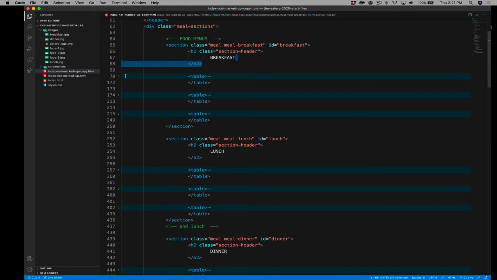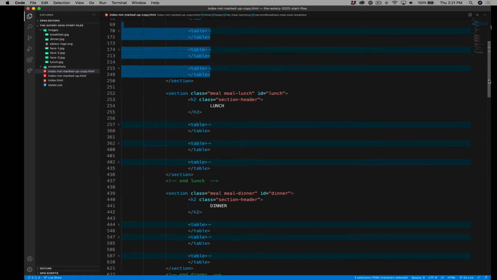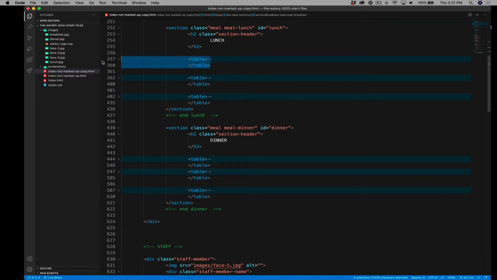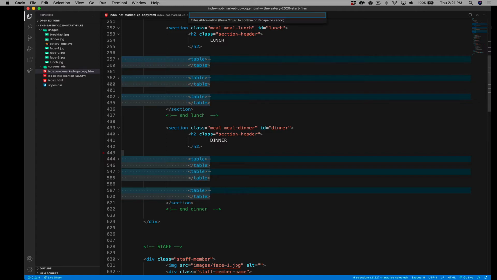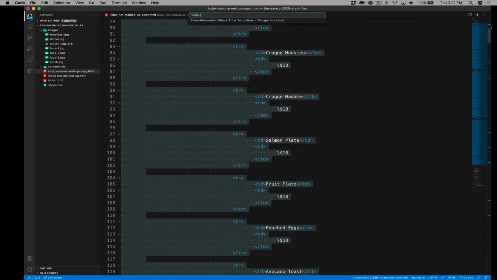Select the first table, select the second table, 1, 2, 3. So making sure I'm selecting the whole table, 3 of them in each section. I'm just going to wrap them in a div. So I'll give it a class of table-wrapper.